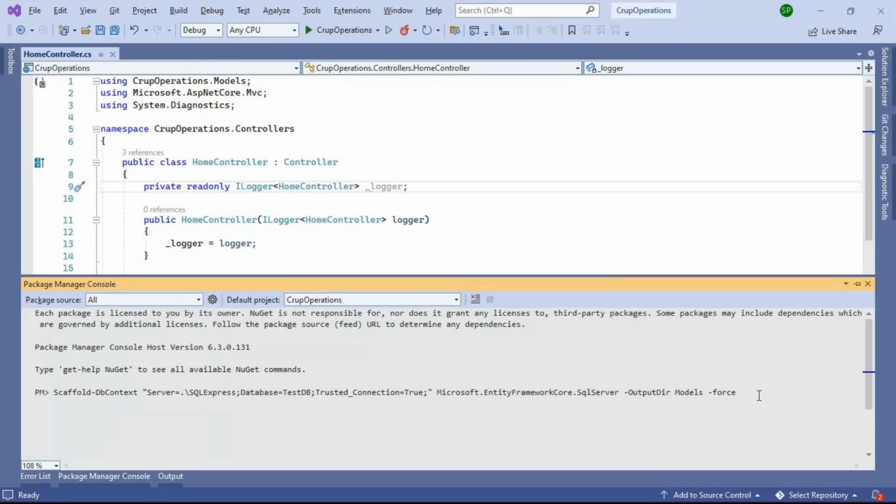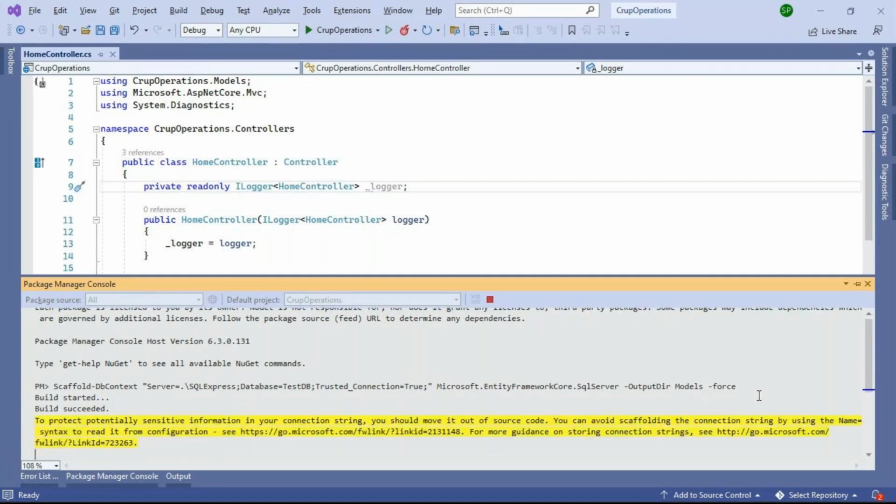See how it looks, it will generate one file. It will run the script automatically, we don't have to do anything.